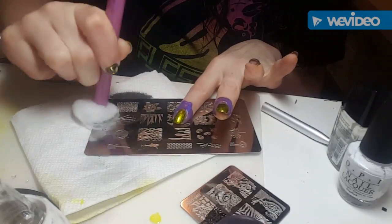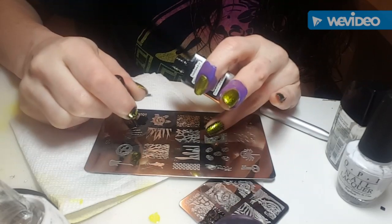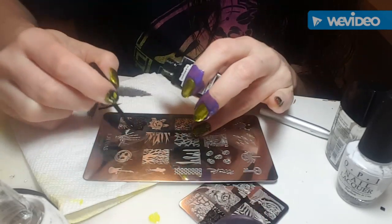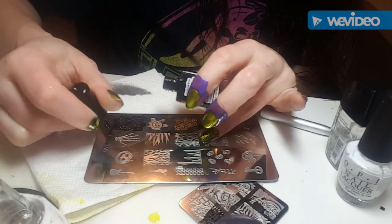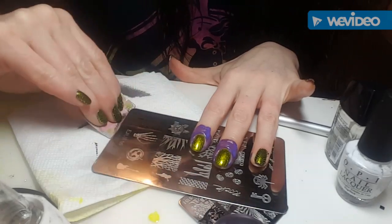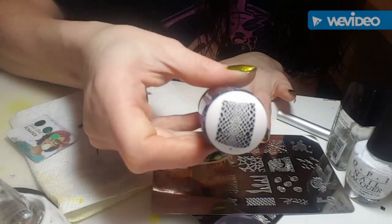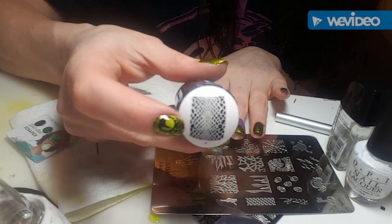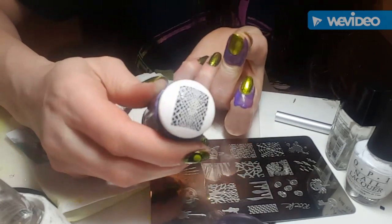Now I'm going to stamp my middle finger. The main thing to remember with these EJB plates is that after you've stamped it, you need to give it a few seconds to dry. I'm almost out of black — I actually emailed Mundo de Uñas about a summer collection because I really need to order more black and white. It takes about a month for orders to reach the States, and she said a new collection would be ready in a couple of weeks. After picking up the image, I let it dry — count to 10 — before putting it on, because otherwise it will smear. Normally you pick it up and stamp it right on, but with these plates you really need to wait.